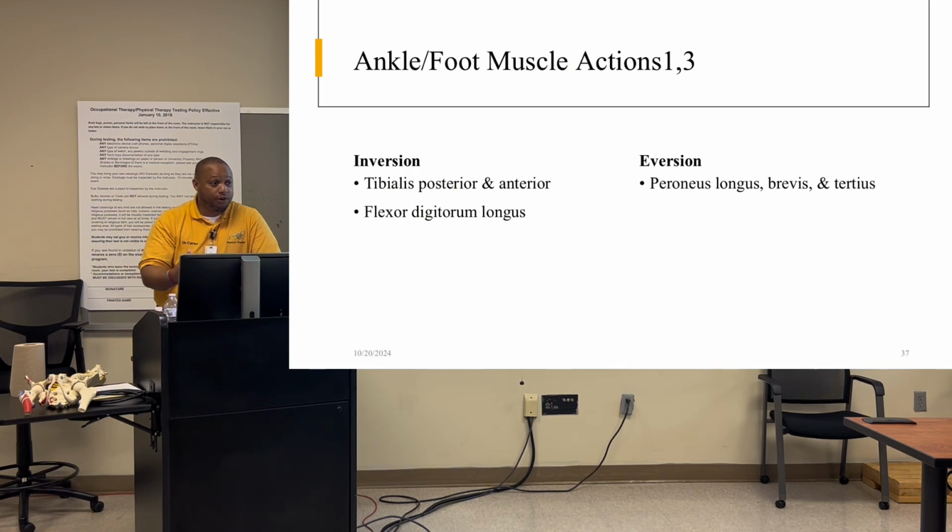So say a person who's excessively pronated, all right? Excessively everted, okay? And we know that the posterior tibialis is an inverter. So now we know, okay, this posterior tibialis may be weak. We need to look at that, okay? It could be stretched. It could be excessively elongated. Most likely it is, and the tendon is, if this person is constantly pronated. So now we know, oh man, we need to strengthen this person's posterior tibialis muscle because they've fallen into too much pronation. The muscle is probably lax and weak.